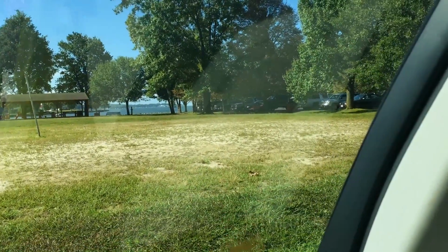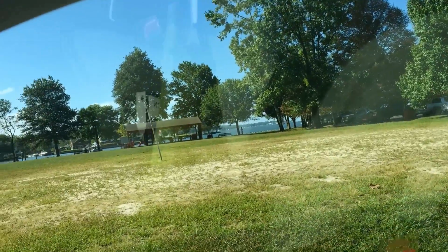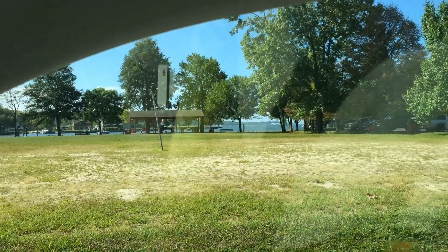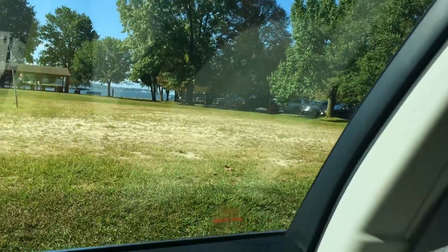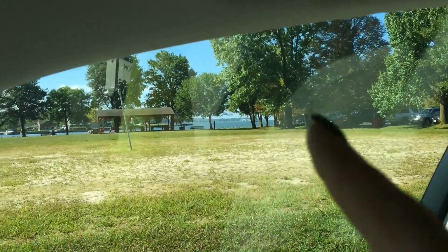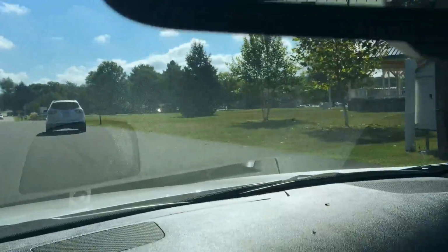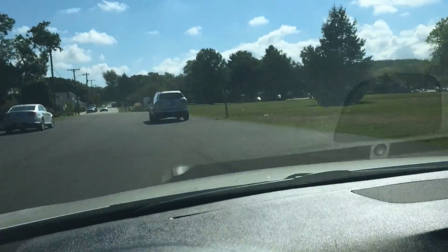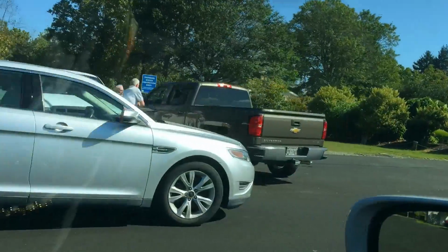And if you keep going out, and I know you can't see that far. It's really not that far. This is just like a football field wide away. But if you keep going out, right there's the water. And if you keep going down that way, you hit the Chesapeake Bay, because this is the mouth of the Chesapeake right here. So this is my little town where I live and love. I love my little town.